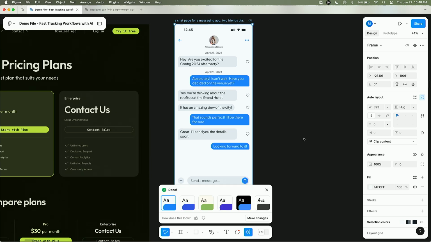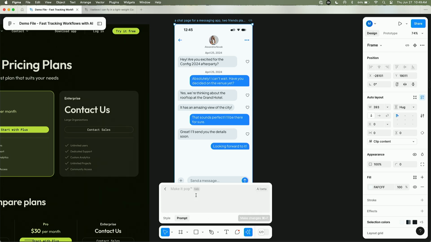We get the same controls that I showed you before, so we have 6 different options I can cycle through. But I actually want to show you a really cool part of Make Changes, which is the ability not only to use these controls, but to specify any changes you want in plain language. So we can do things that are a little more ambiguous, like, for instance, if I wanted to convert the entire conversation to be about something else, I could do that here.